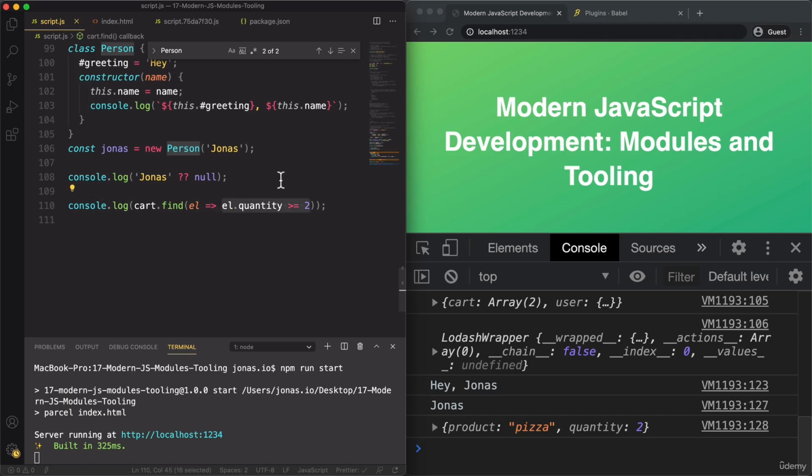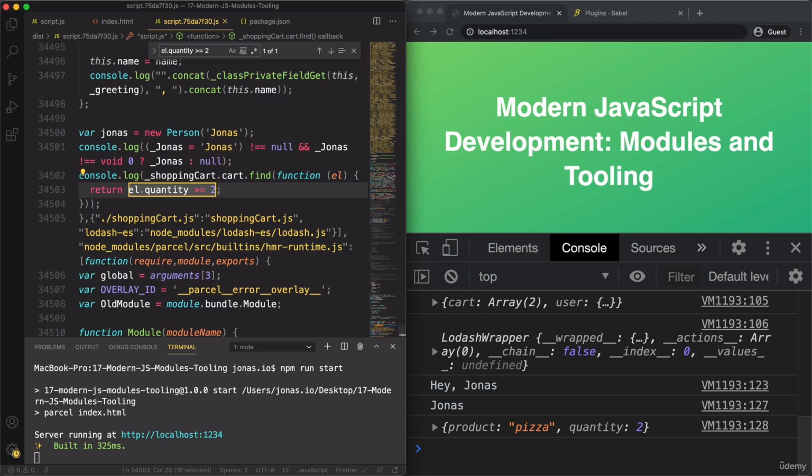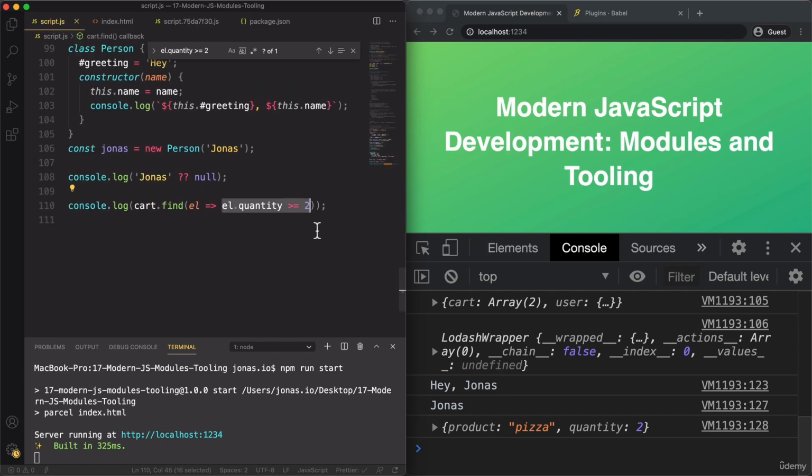So to find this code in this other script, I will copy this part and then put it here. And so you see that here is basically that same code. The arrow function that we had is gone, and it was replaced by this regular function. However, the ES6 method find is still here. So it has not been converted to ES5. And the same is true for other things.